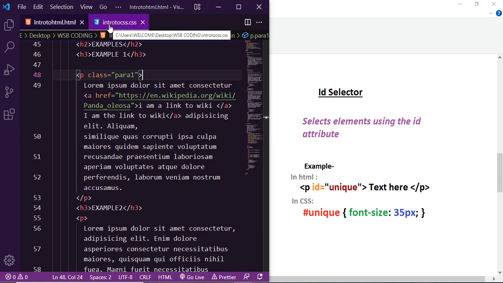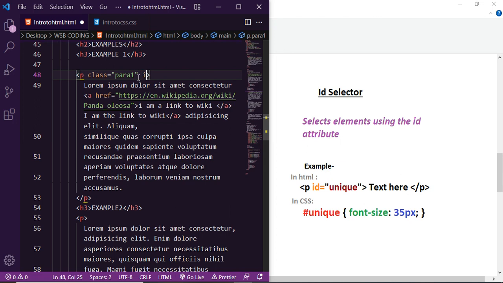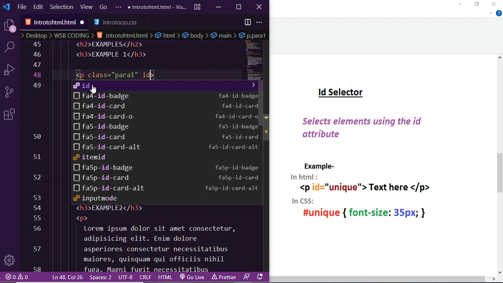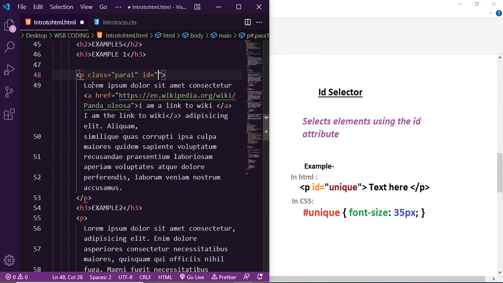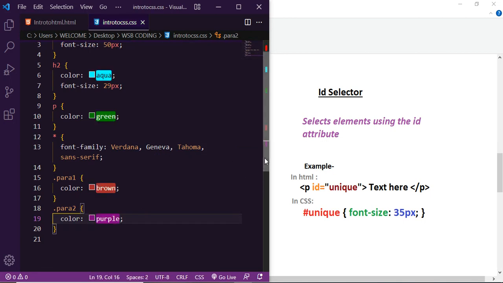First, let's give this third paragraph an ID using the ID attribute, and let's give a value of name. Let's save it.